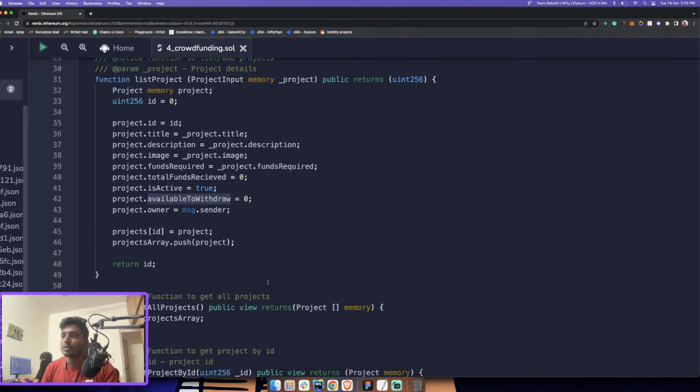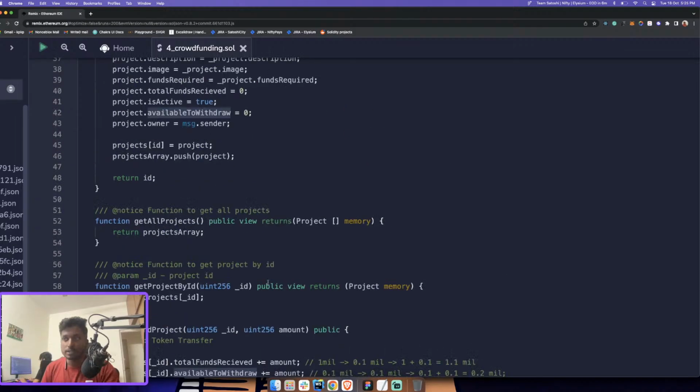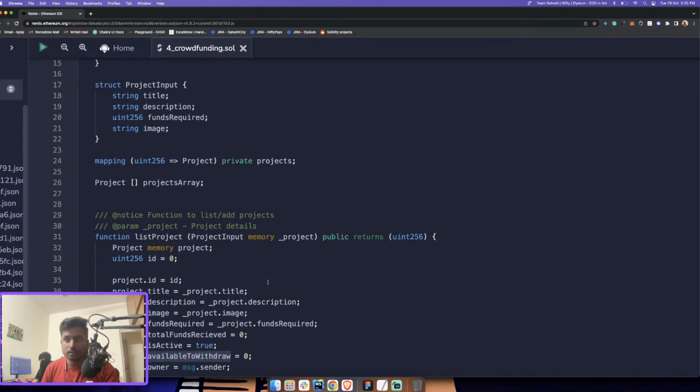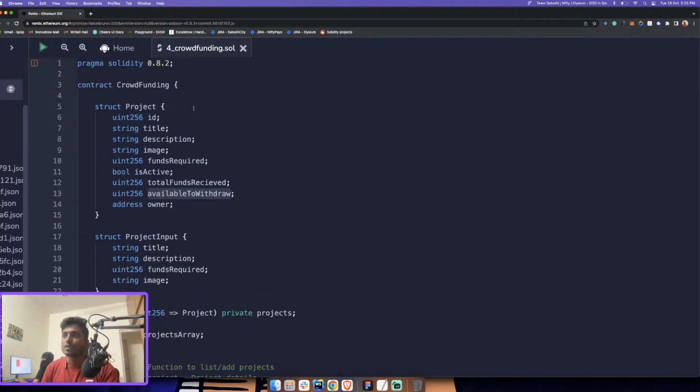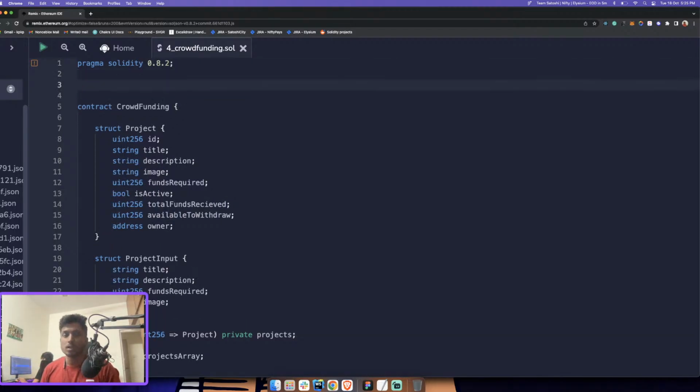Okay, so cool. Now we've got all the functions ready. Now it's time to get the modifiers ready. But before that, we'll have the token. We'll just have a token transfer ready. To enable token transfer, the first thing is you need to import a couple of libraries.